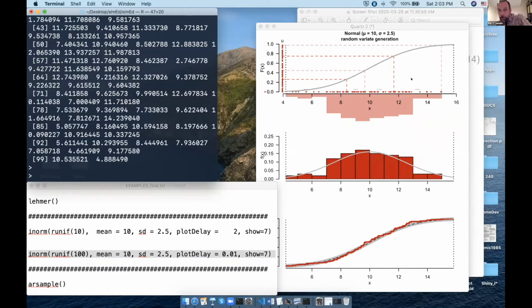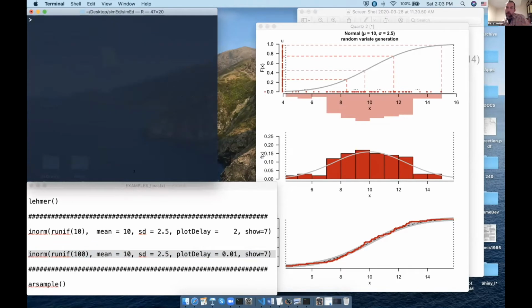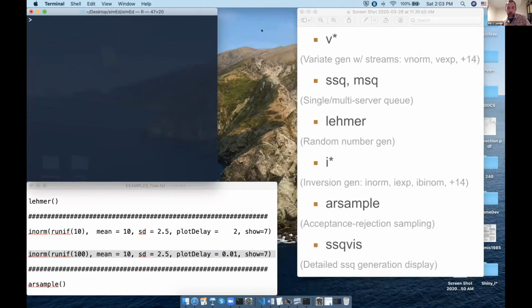And you can see there how we get a little better looking histogram, but again, it allows us to talk about things like sampling variability with that hole there between 6 and 7. Why does that happen? It's not anything bad, it's just natural sampling variability. And on the bottom, you can see that the empirical CDF is fitting more closely, even though it's still a little noisy. So it gives us a lot of really easy to use ways that we can discuss these things with students. Okay, so we have those for normal, for exponential, for all of those different kinds of distributions.